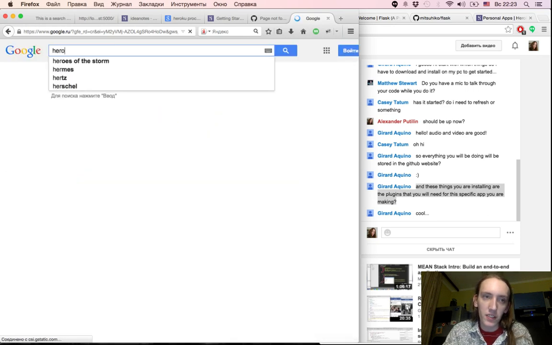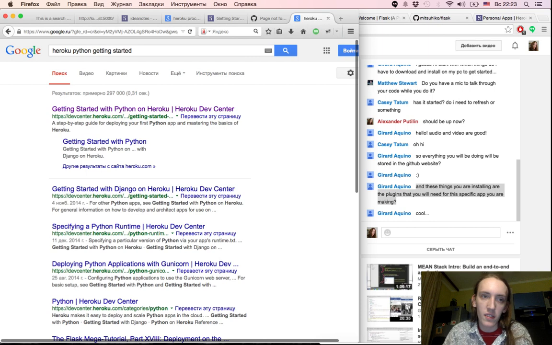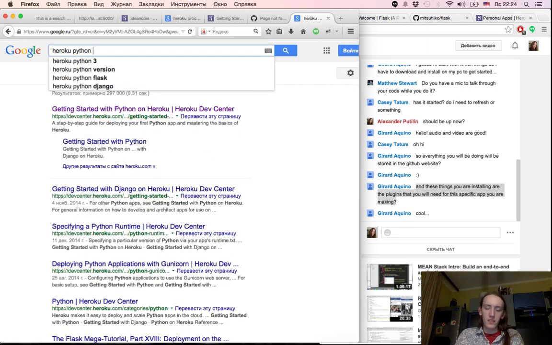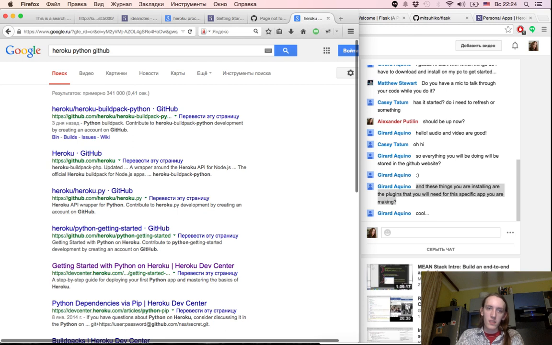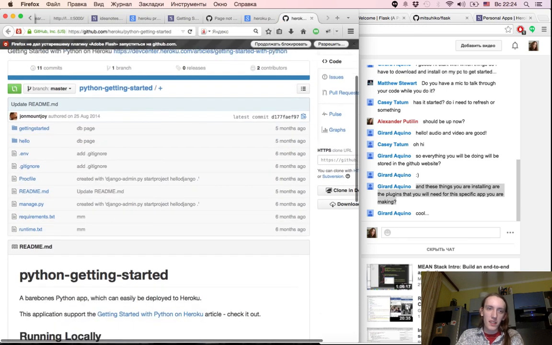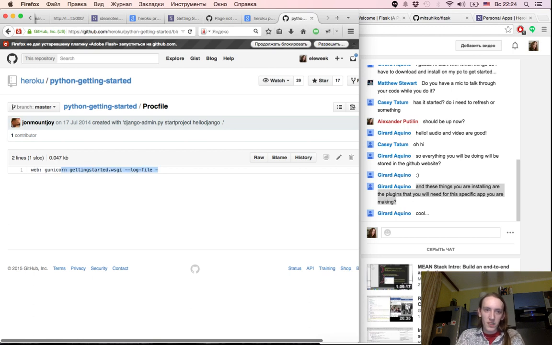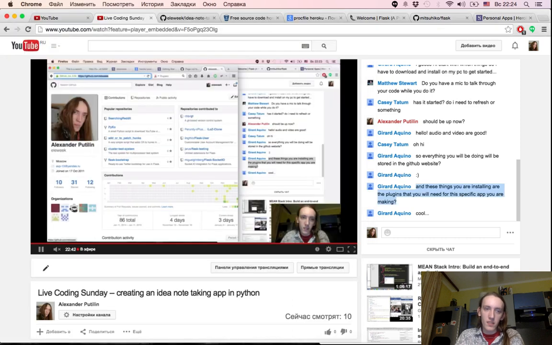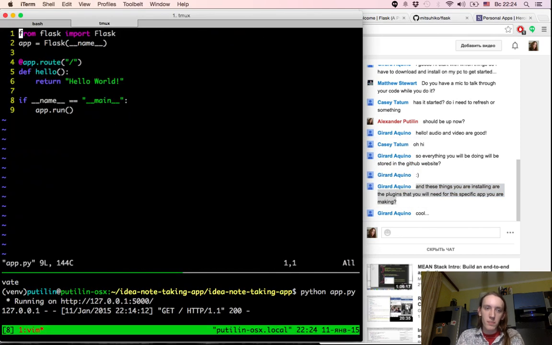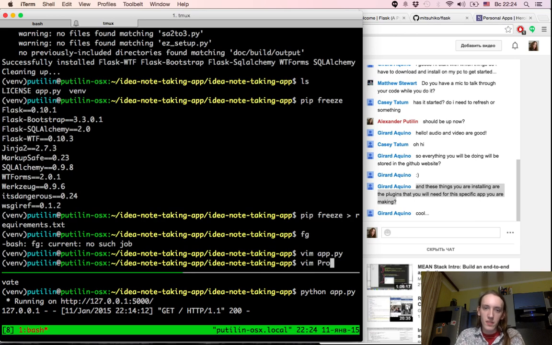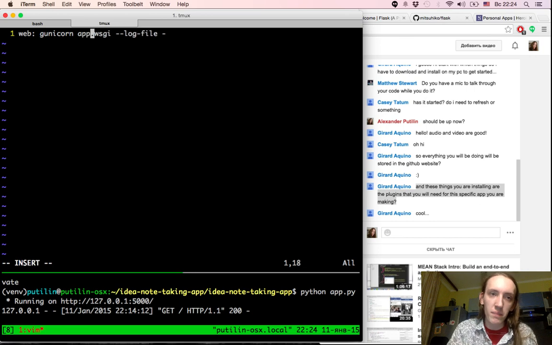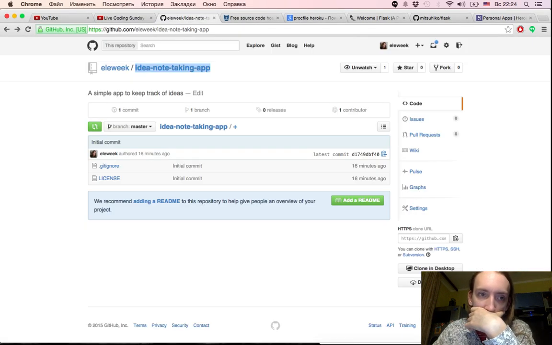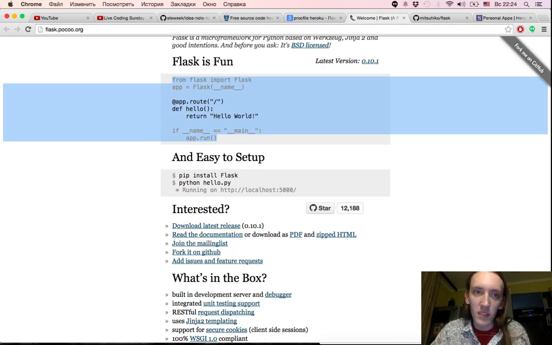Okay, I need Heroku Python GitHub. This up, and I need just Procfile. And basically here I specify, I actually don't remember how exactly to specify it, so I'm going to Firefox.